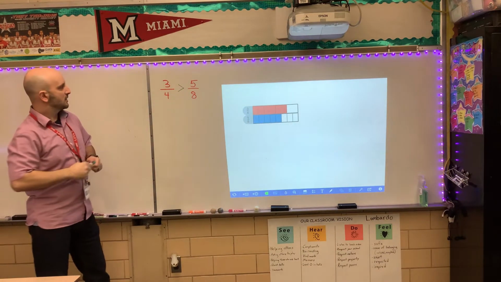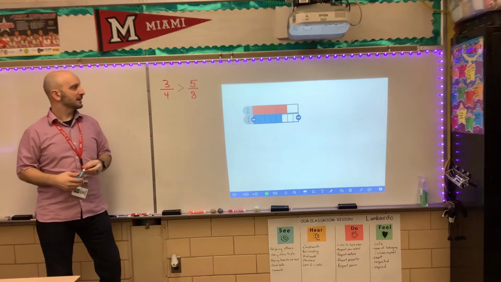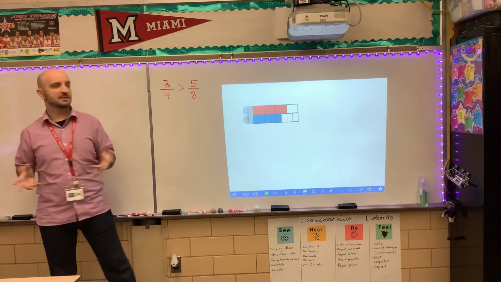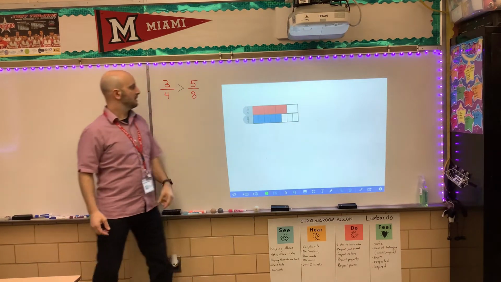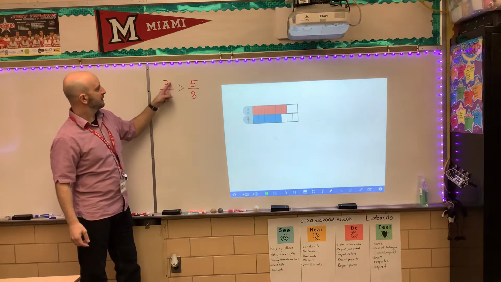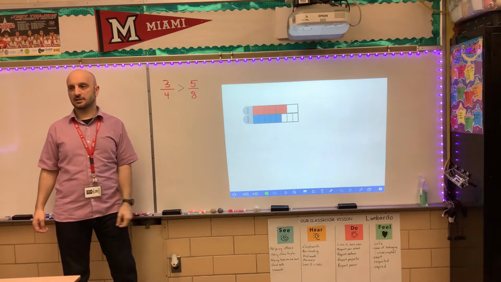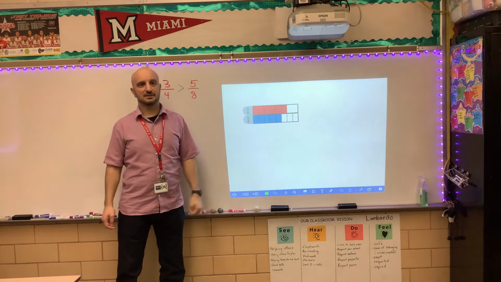So as always, we have our open V to 3/4 because that is the bigger fraction. And you have to be careful with things like this, guys, because a lot of people will look at this without making a model, and they'll say, oh, 5 is bigger than 3, and 8 is bigger than 4, so this must be the bigger fraction. But as Jameson demonstrated, that's not the case.